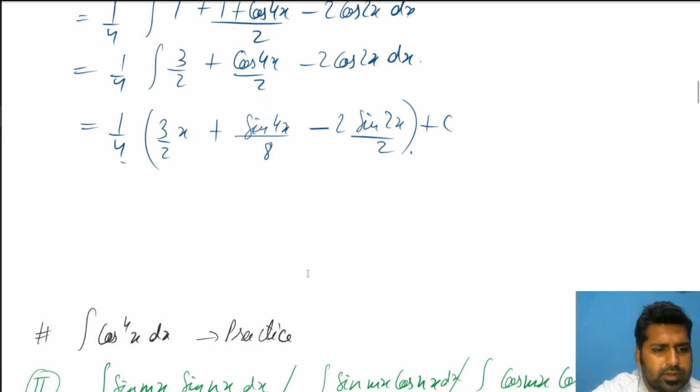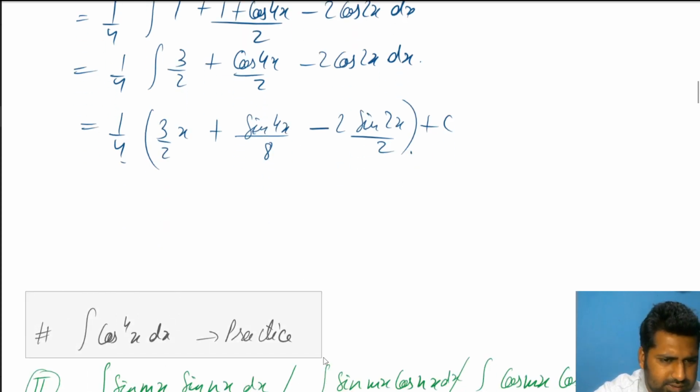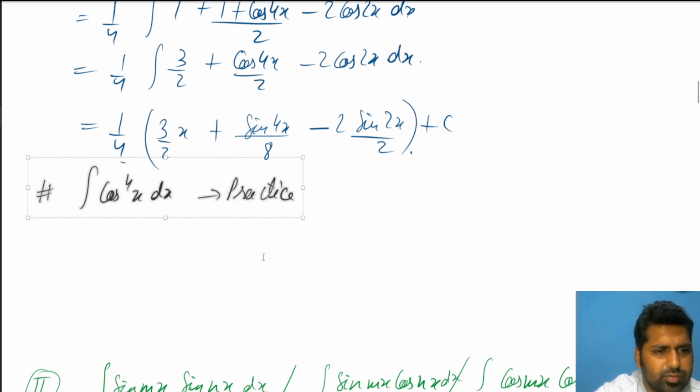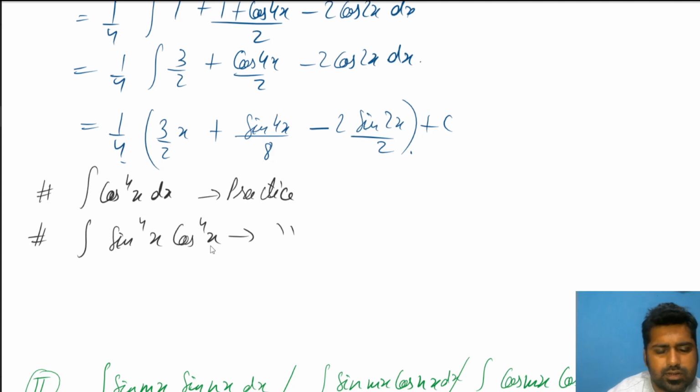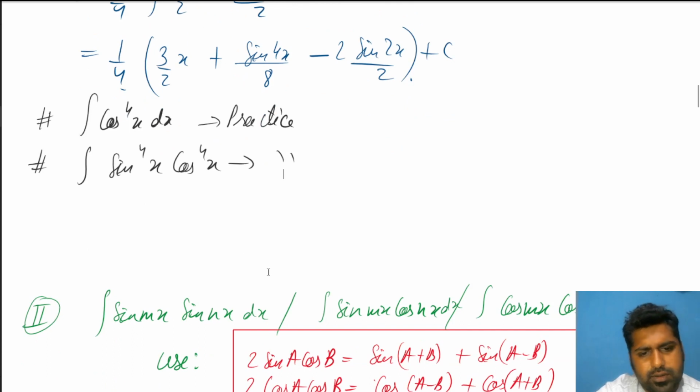All right, we're done with this. So for practice, you can take this as a question, cos 4x. I'm not going to discuss this. Now that I've already discussed how to integrate sine square, cos square, sine cube, cos cube, you can try this also, cos 4x, sine 4x. You can practice this also. First you have to combine sine and cos, then I've taught you how to deal with power 4, square square. All right, that covers your first form.